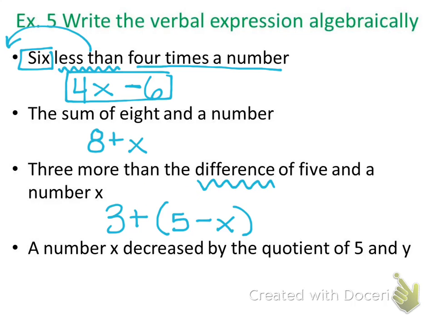And lastly, a number x decreased, so I know it's subtraction, by the quotient. What does the word quotient mean? Division. Most specifically, the answer to a division, so I need to put in parentheses 5 divided by y, because I know I need to do 5 divided by y first and then subtract it.